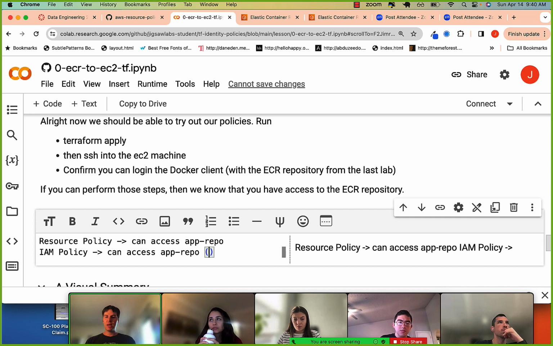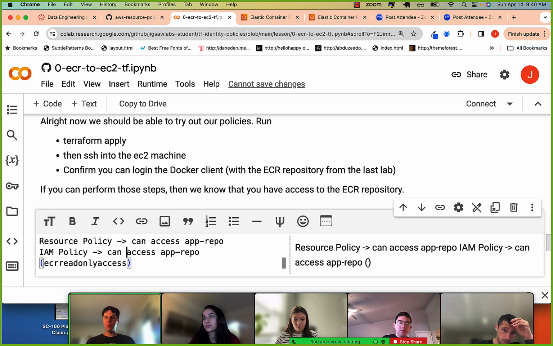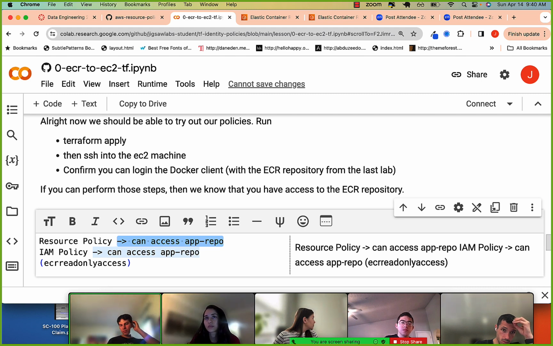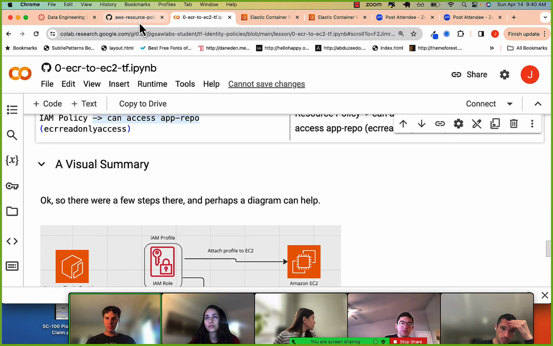If you hold this key card, you can access it because we're saying ECR read-only access. And if you have a resource policy that says people from this role can access it, they can access it too. What's different is that you can also have a resource policy that, let me show you this.